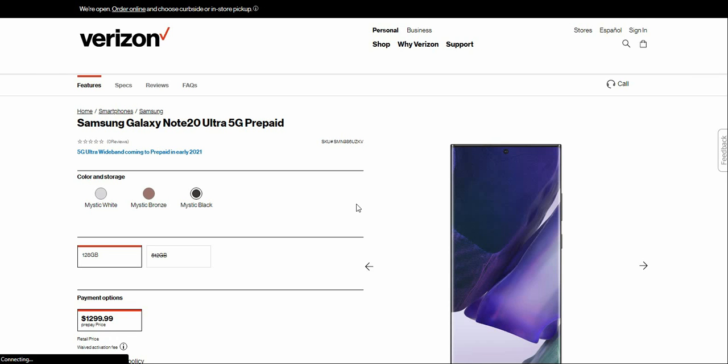The LG V20 is here, and today I'm doing a video about the Samsung Galaxy Note20 Ultra 5G for Verizon Prepaid. So the Galaxy Note20 Ultra is now here at Verizon Prepaid. It's available in three colors: Mystic White, Mystic Bronze, and Mystic Black. So that's pretty nice. It's available in 128GB of storage. I'm not sure why the 512GB version is crossed out, but that's very interesting.